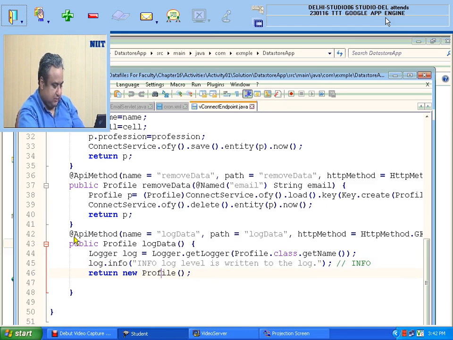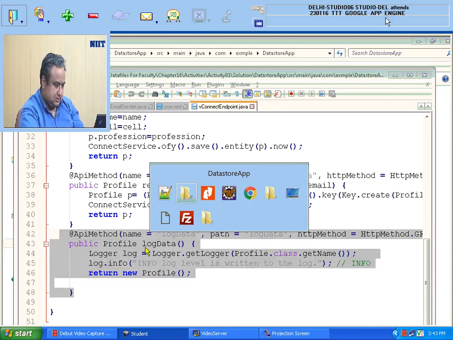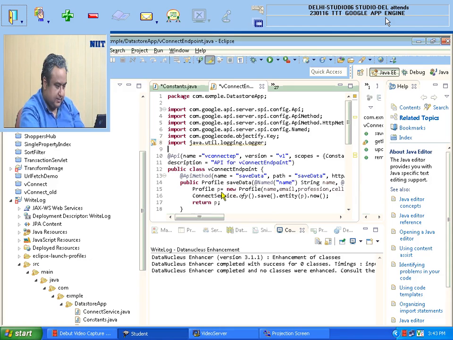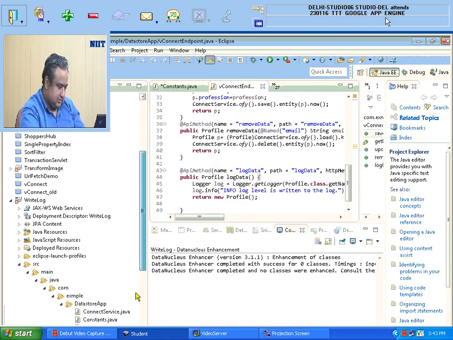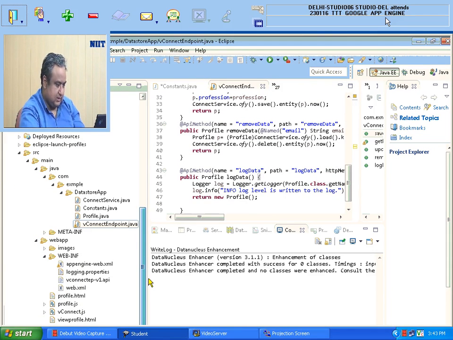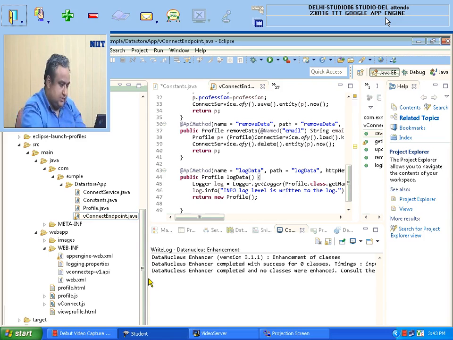So let me copy this over here in the end after move data. So we have done this step of creating the API method.